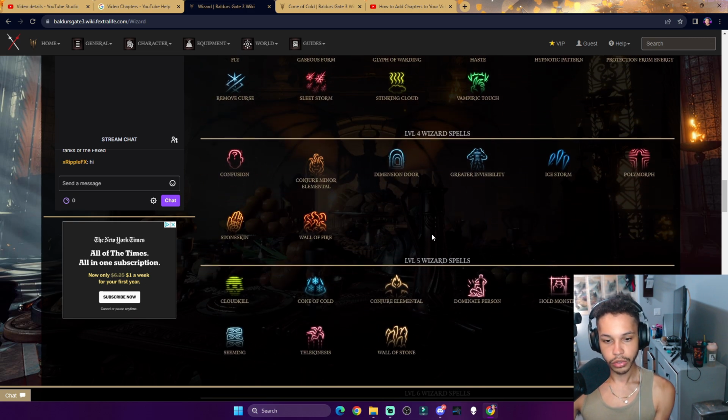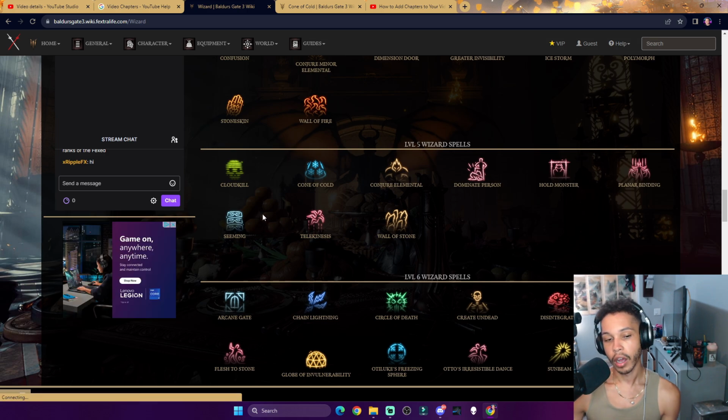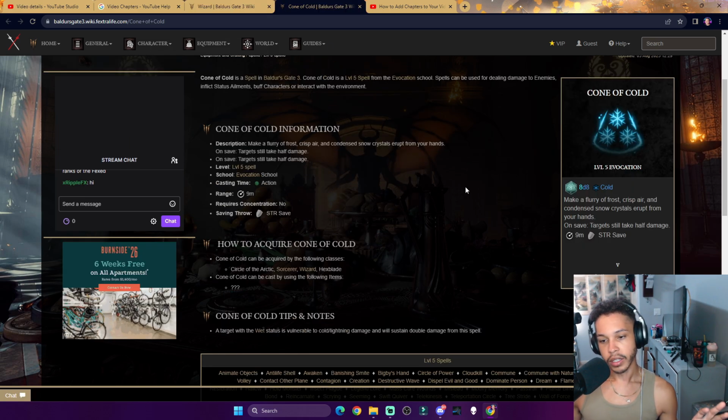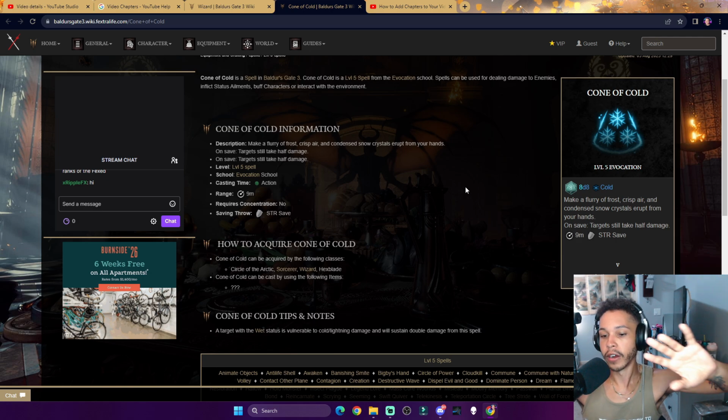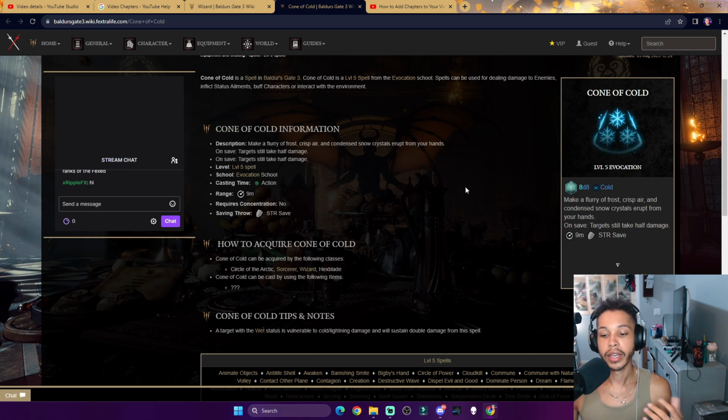And if we go down to the level 5 spells, personally, because our build is focused on melee combat, what I like to take is Cone of Cold. This is basically like super burning hands, but you're using ice instead of fire. So you make a flurry of frost, crisp air, and condensed snow crystals erupt from your hands. So very similar to burning hands, but instead you are doing cold damage, and it's a lot higher, because you can see it's 8d8 damage. So that's like the level 5 spell that I would personally take.